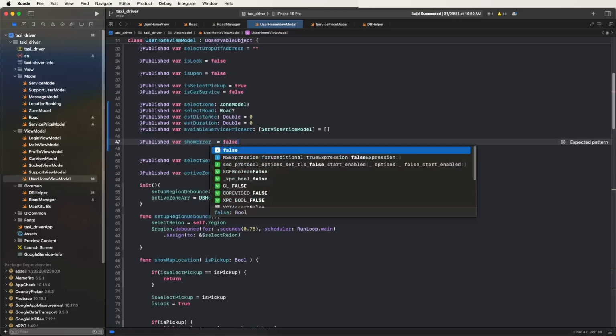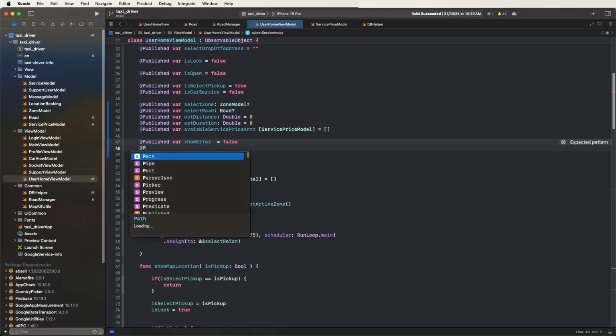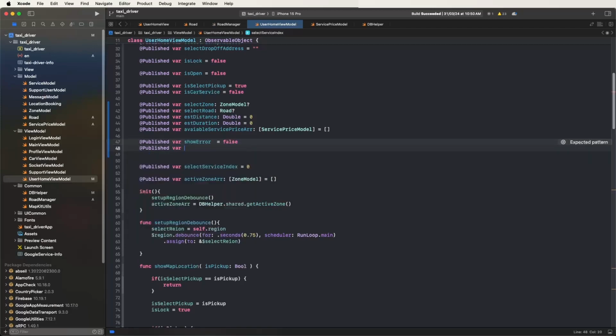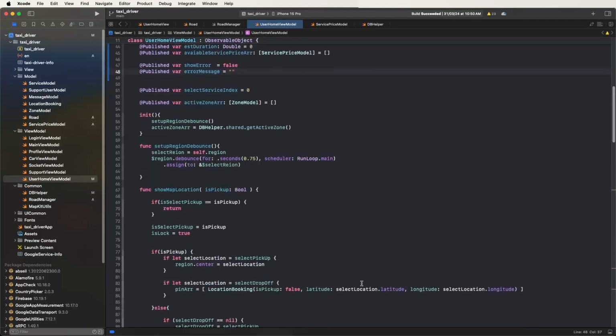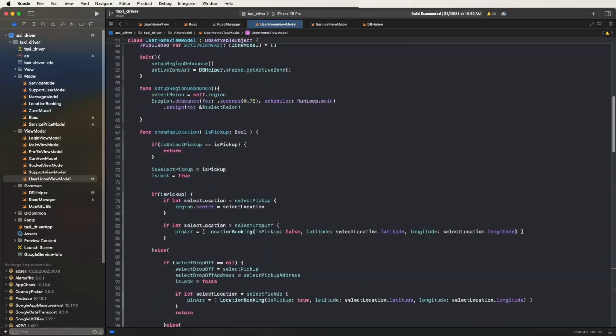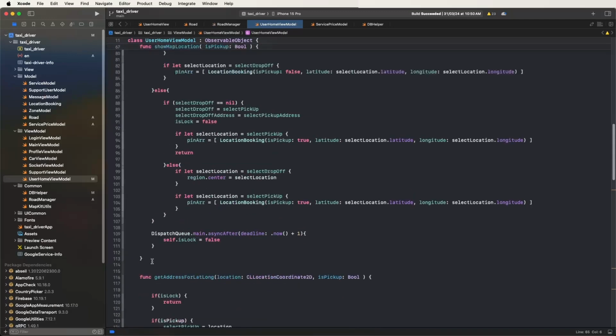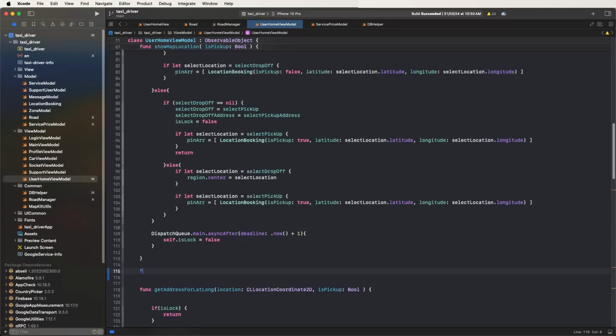By default set here false, and another published variable, the error message, set here blank like this. Now need to write down here the action events. I need to call this function. We need to write here after the show, and write here the functions.